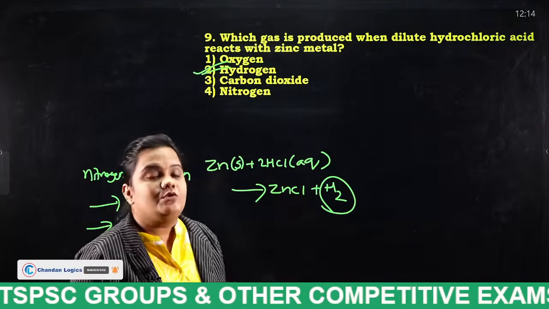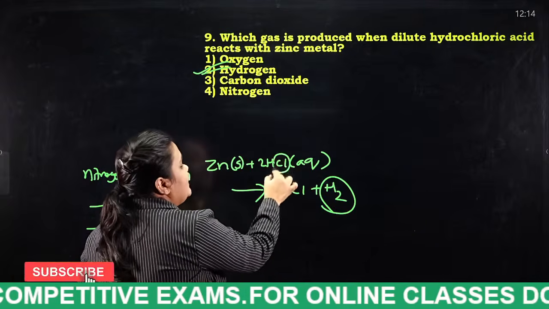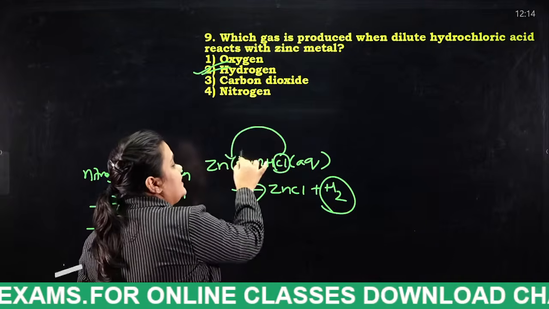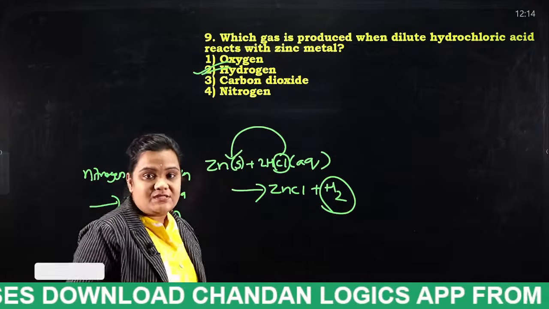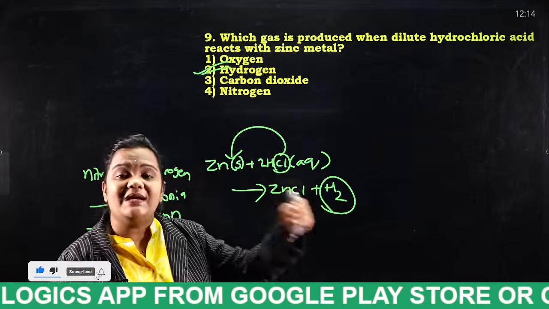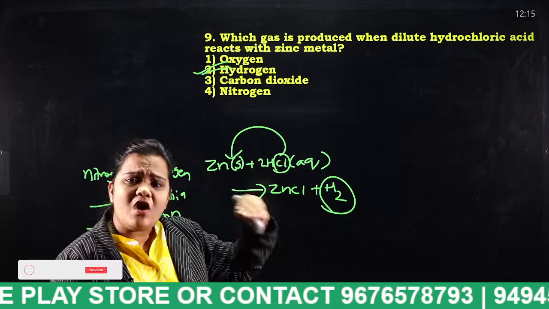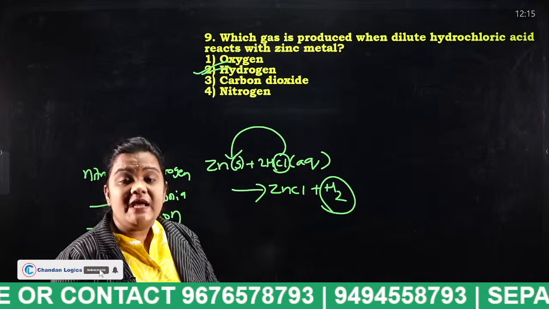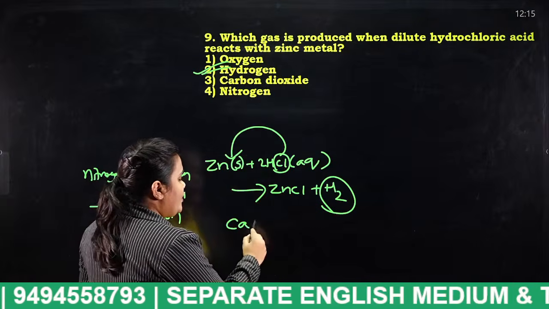Oh, yes, very good. Displacement reaction means what? The chloride in the second compound is displaced to the first one. For this purpose, this is known as what? Displacement reactions. If two elements are displaced in a single reaction, we say it as what? Double displacement.